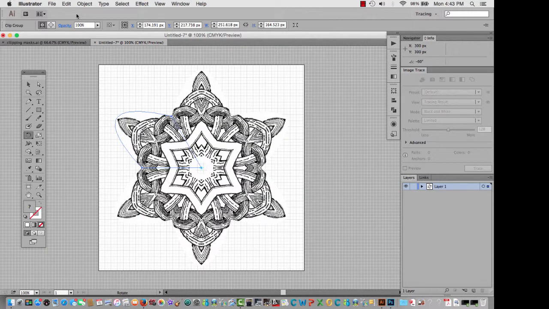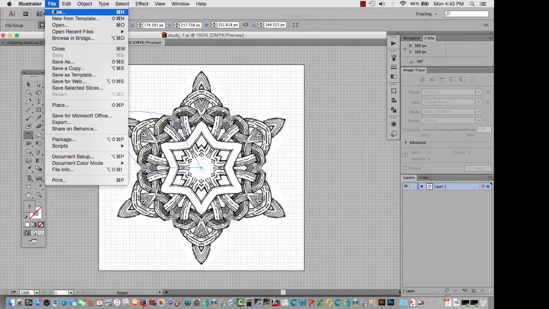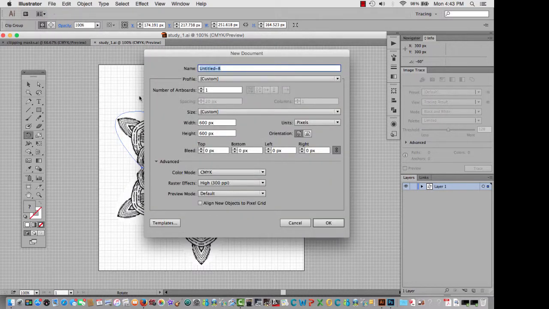Okay. So we're going to create a new file. So we're going to go File, New. This time we're going to do 600 by 600, but we're going to create 4 artboards. And you might say, why 4 and not 3? When you set up the artboards, it allows you to determine how many columns. You could say, well, just one, and then they'd be 1, 2, 3, one right under each other. If you do 2, they're side by side. So if you can imagine this, if you did 3, you'd have 2 by side, and then 1 underneath. Might as well do 4.